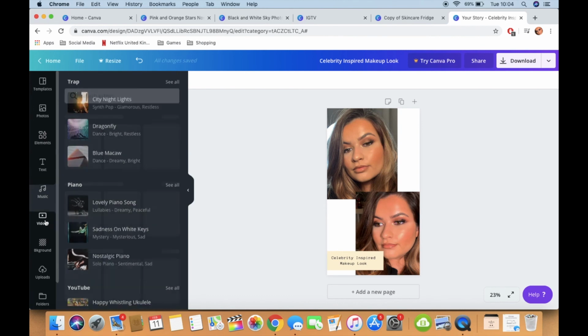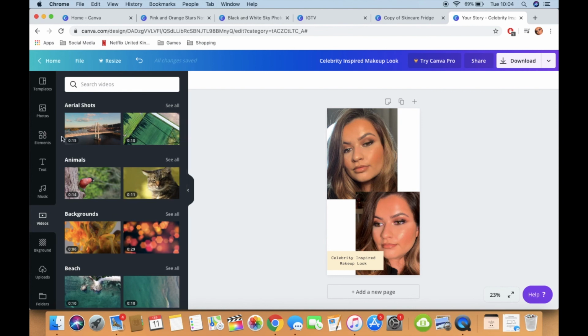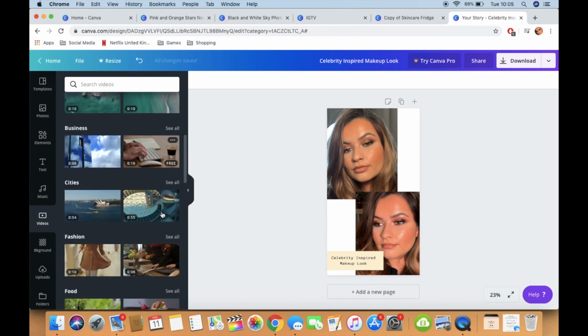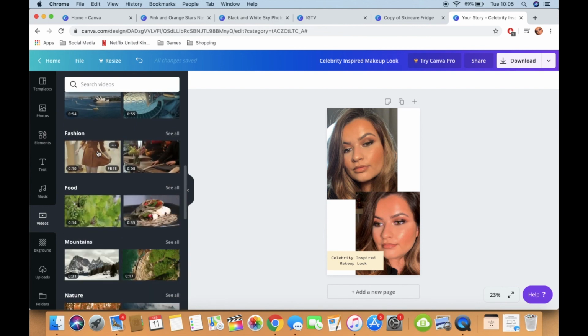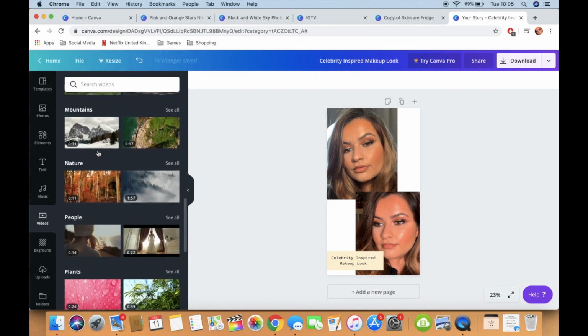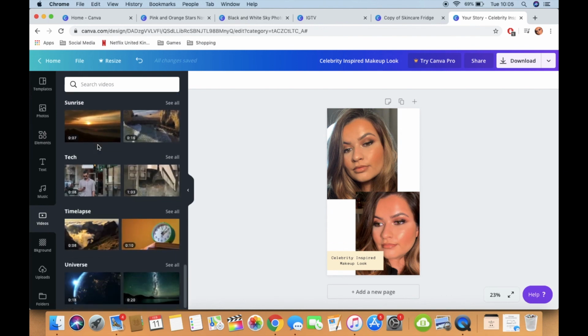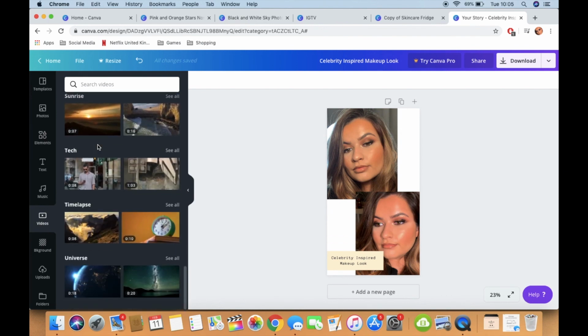Videos, so these are obviously some that you can use for free. However, it just depends on whether they're going to be within your style. But there are some that you would happily be able to use just as a bit of a background, and then you can add some things over the top of them as well. So I personally don't use these. I tend to use my own. However, it can be just a really quick way of getting something out there.